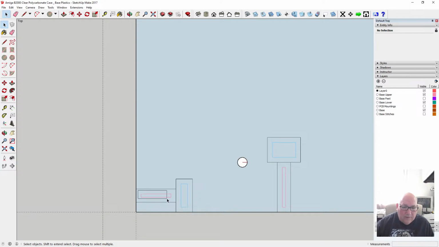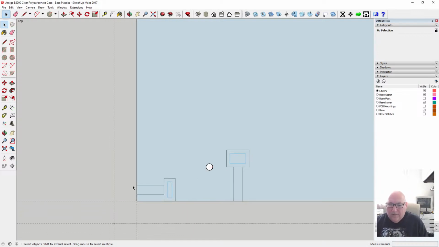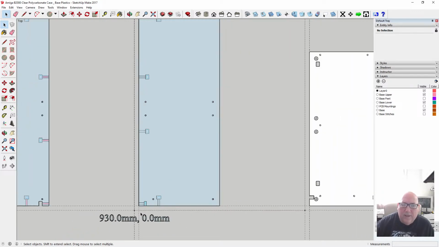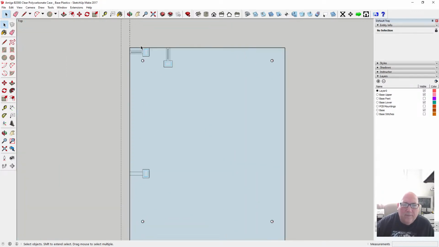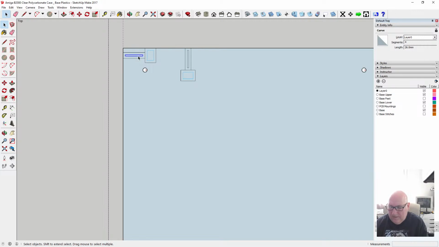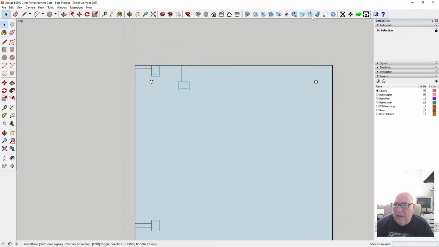Can I select more than one? Maybe. Right, so we want 33%, not 50%. Okay, so let's try again. Pocket. See, it's gone back to 50%. Bottom right hand corner, so we need to say 33%.